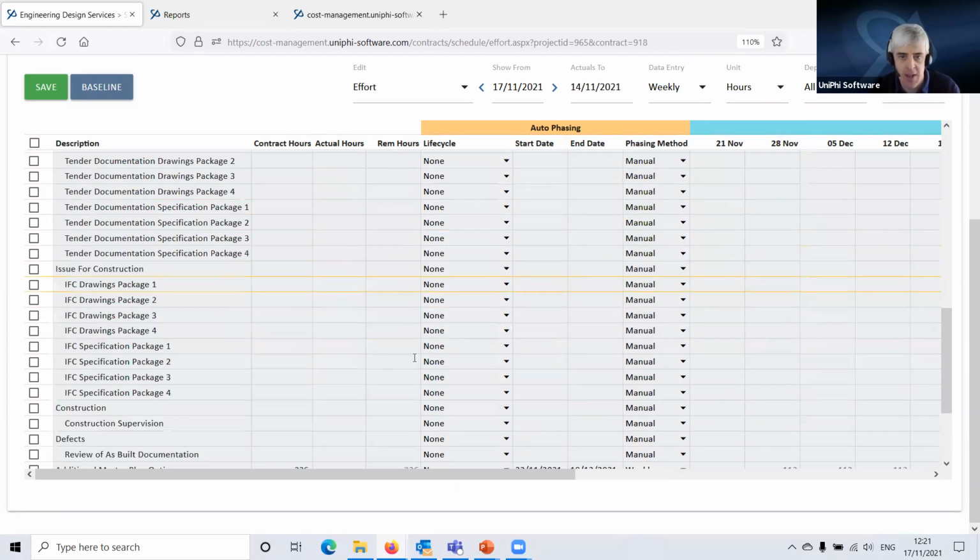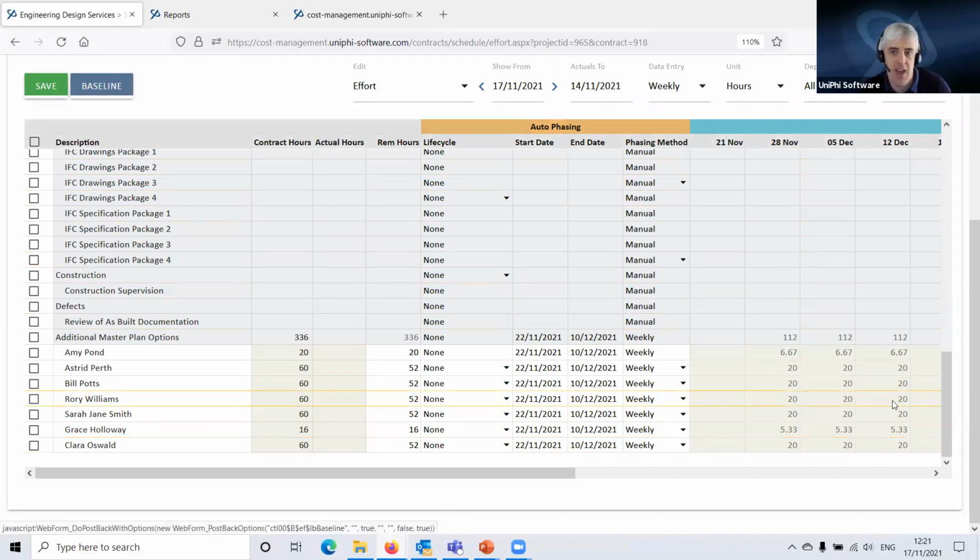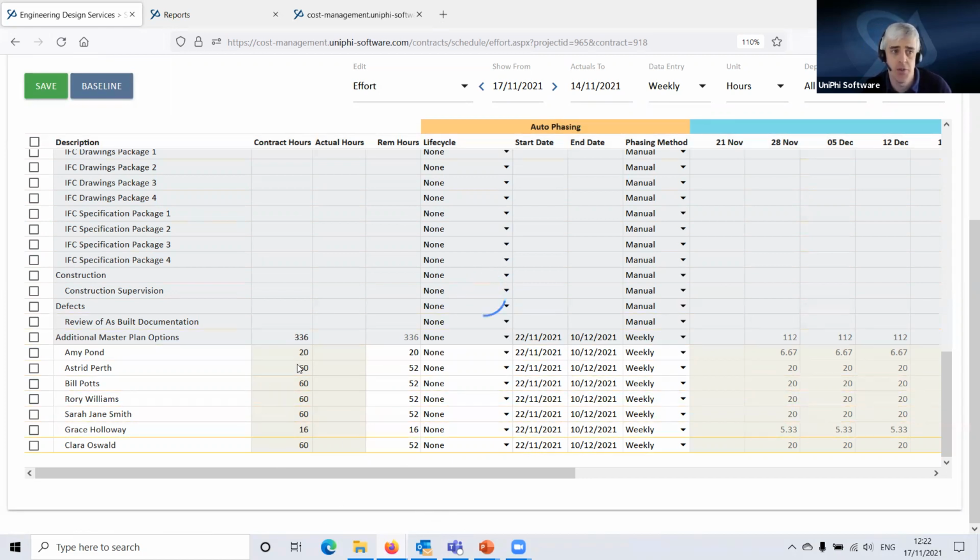So I'm just going to shave 8 hours off each of these guys to reflect the fact that there has been, let's say, about a week's worth of effort against everyone. So this extra effort everyone was doing. So I've shaved 40 hours off that. So we're going to be charging for it. But what I'm doing is taking into account the work that's been done already and having that go through and not be part of that forecast hours. So that will also communicate to them in their timesheets now to say, you've got 52 remaining hours on this, not 60.